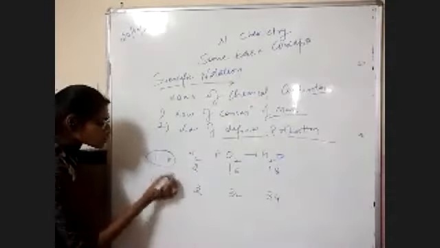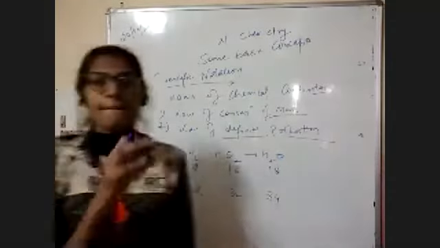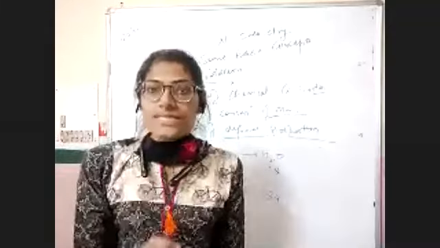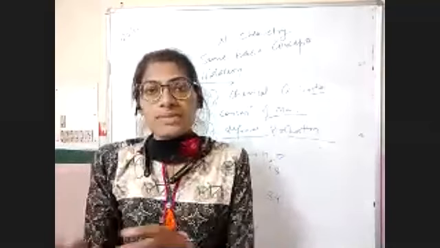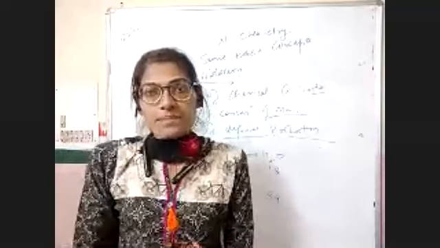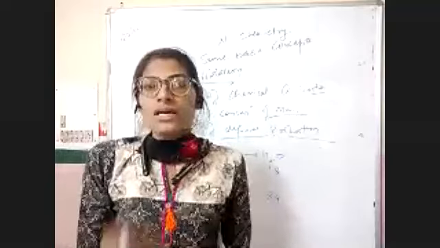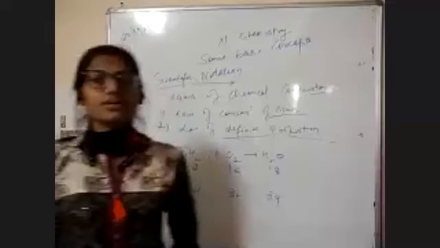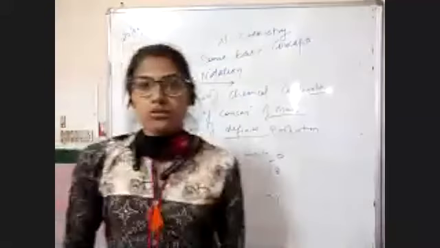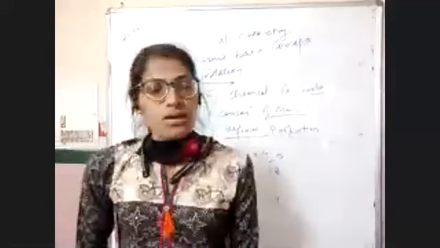This particular ratio would always be in multiple proportion, which is the basic concept. The rule is the law of multiple proportion. Multiple means it would always be in a multiple number, like this is 8, 16. If we further increase, it would be 24, 32. That means in multiples of 8. Okay, so this is the law of multiple proportion.